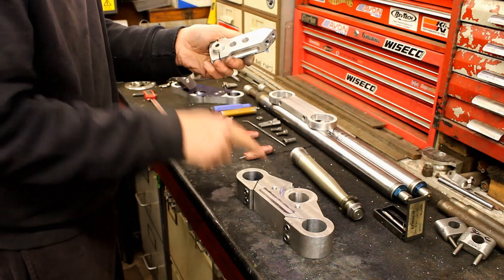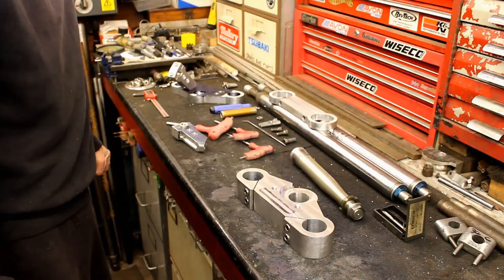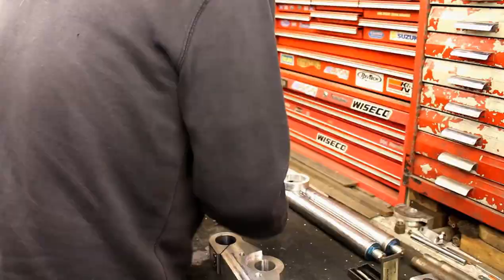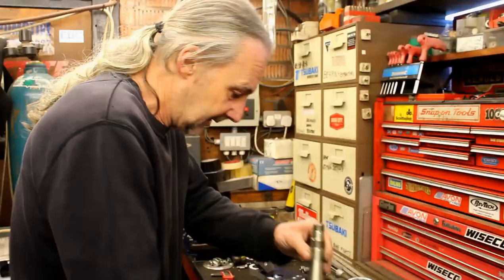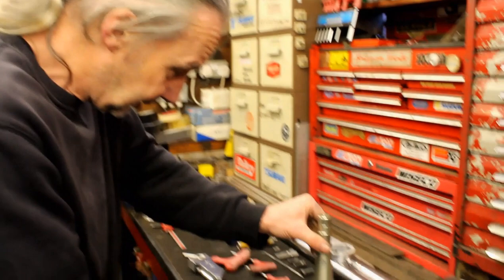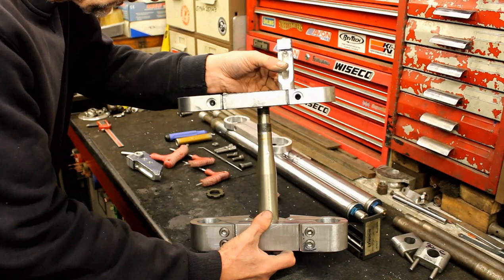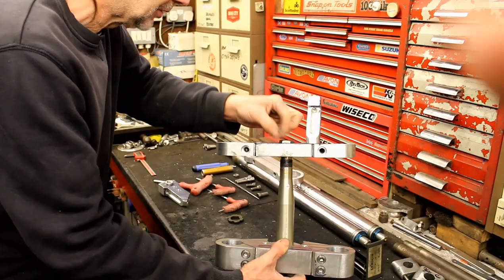Two bags of spuds worth of weight savings add up. People ask where you draw the line - let's put it together so viewers can see it assembled. Just resting it like that for now - it needs to be pressed in properly. Jeff has also skimmed the top nut so it sits nicely. You've now machined a recess in that top yoke.